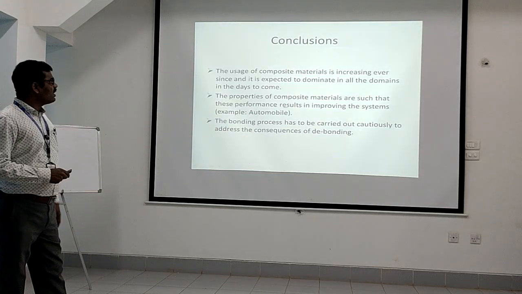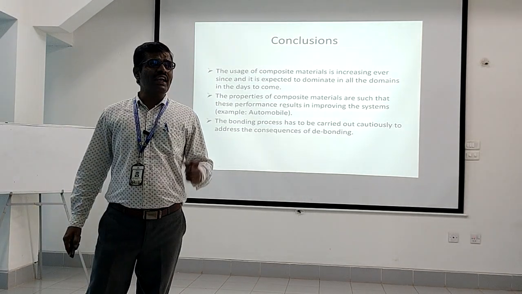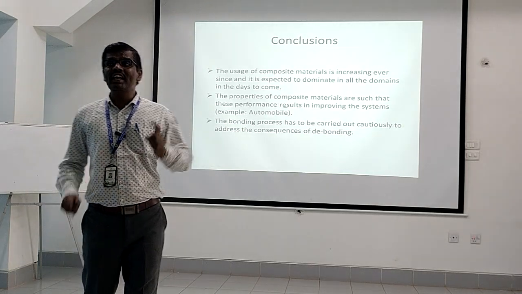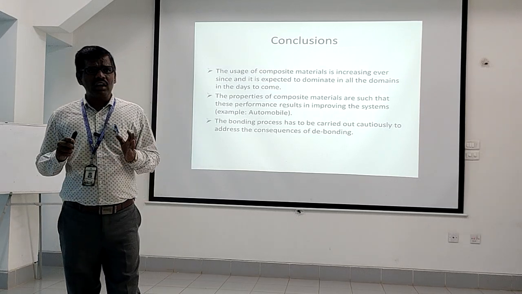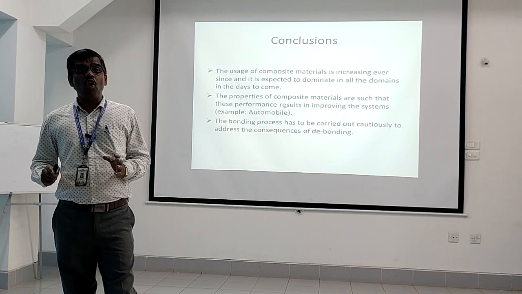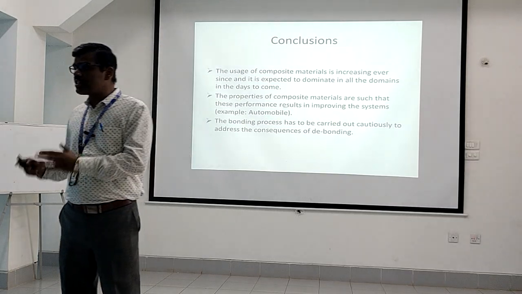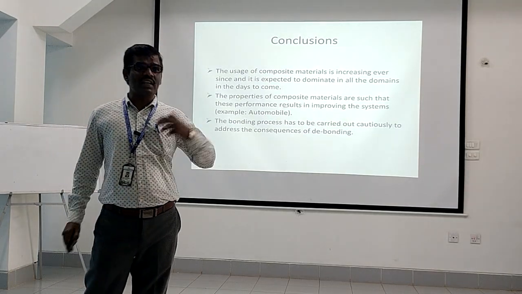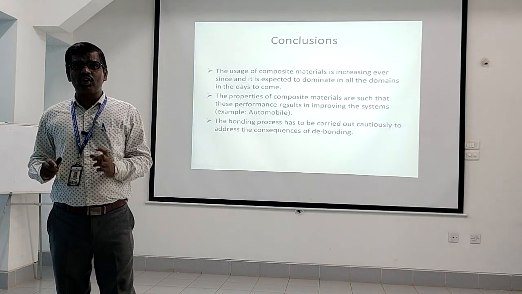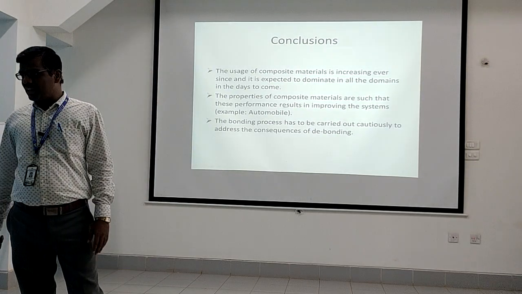And the third important conclusion here. I just discussed the Young America boat. That Young America boat failed due to debonding. So while constructing any components, we have to cautiously take care about the debonding process, what the bonding processes are, what the different bonding methods are, and what the different shaping methods are. We have to take care of that while developing any components using composite materials.